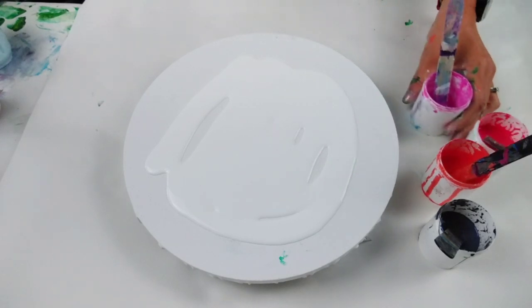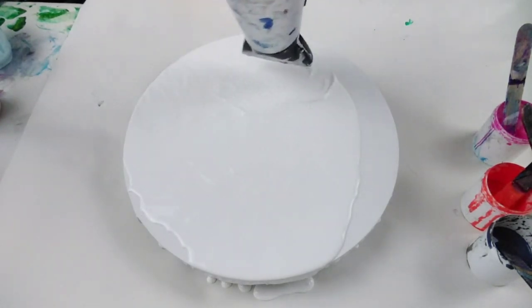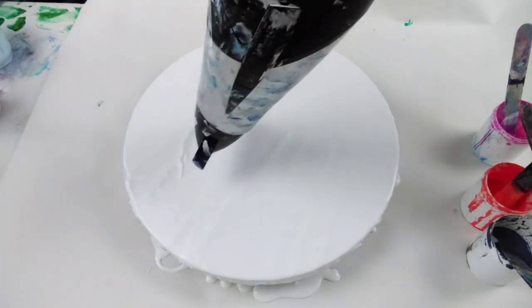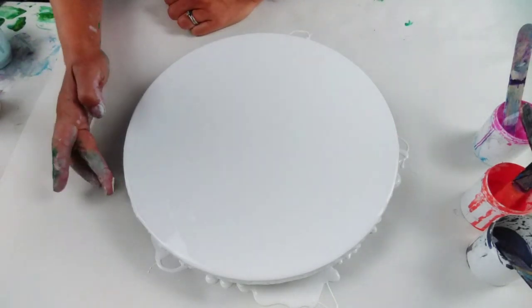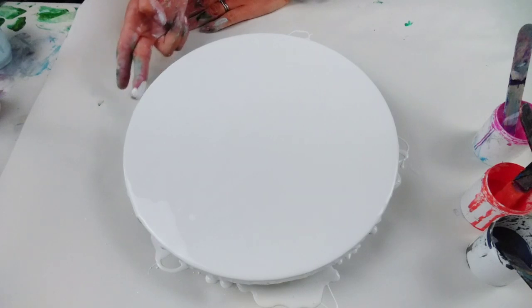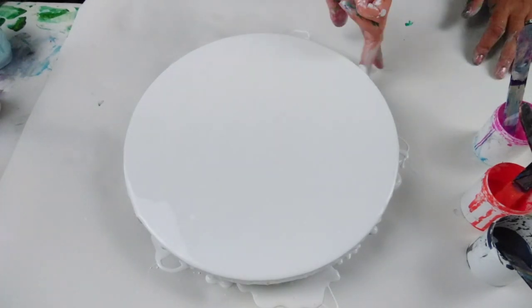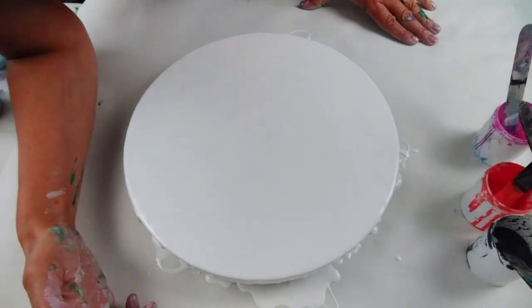So let's just blow the base to get this canvas covered. This canvas is a 30 centimetre round canvas. I tend to find that round canvases sag a little bit in the middle, so I've just sprayed the back of the canvas and wiped the water around — as it dries it actually tightens. So hopefully it won't be saggy in the middle. I'm just dabbing all the edges so that all of my canvas is completely covered.